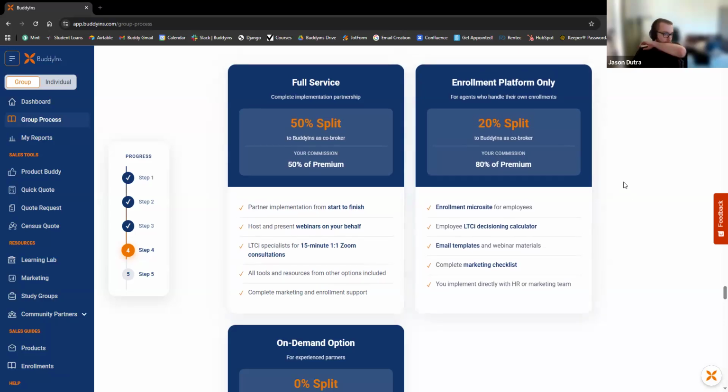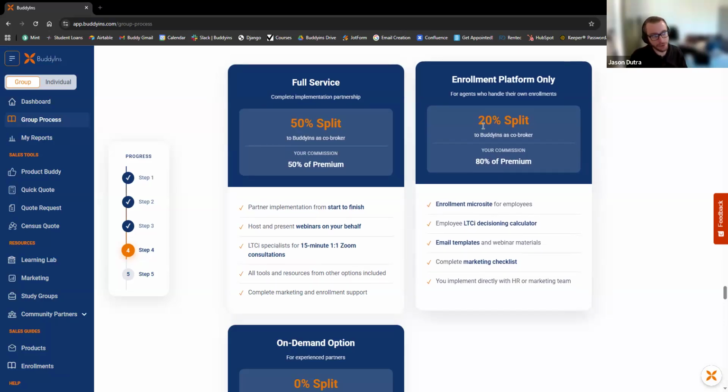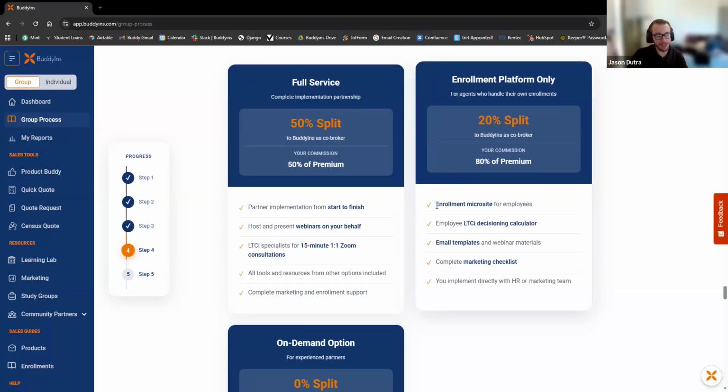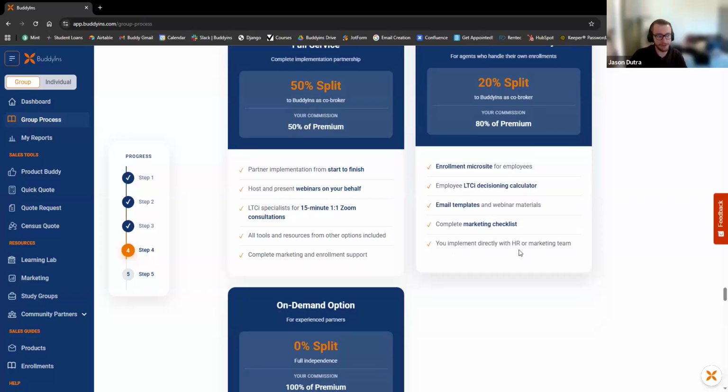The enrollment platform only option is an 80-20 split, you the 80, and it still does contain a lot of value that we provide as enrollment partners. So the enrollment microsite, the calculator, the email templates, webinar materials, all of the kind of prepackaged marketing support we offer, the checklist itself.